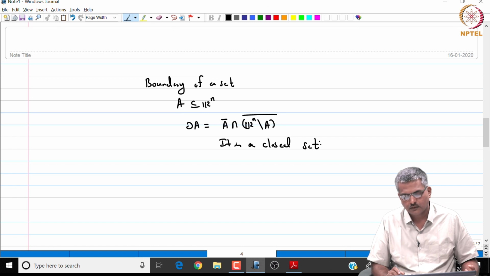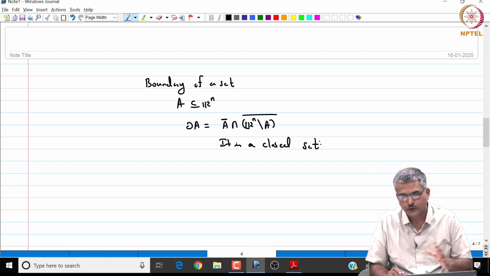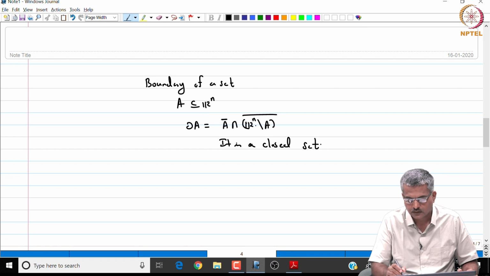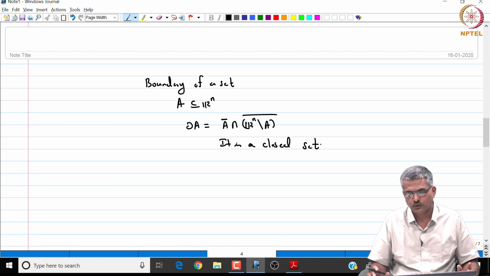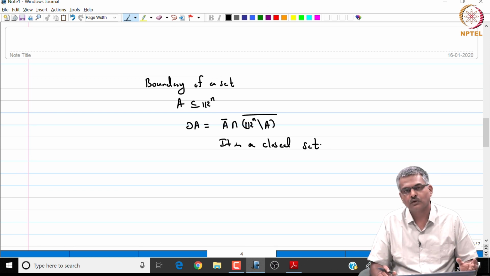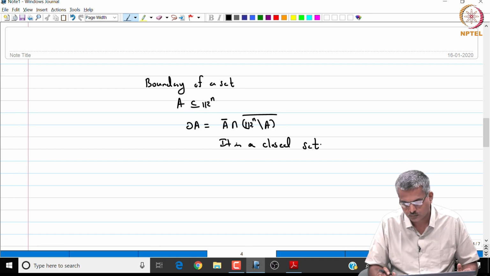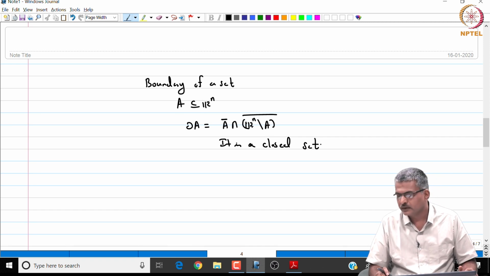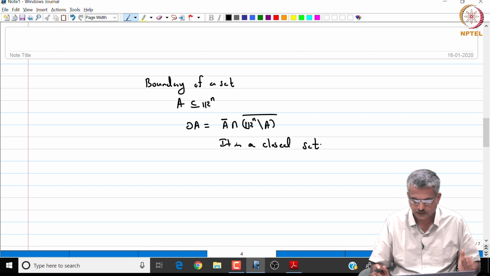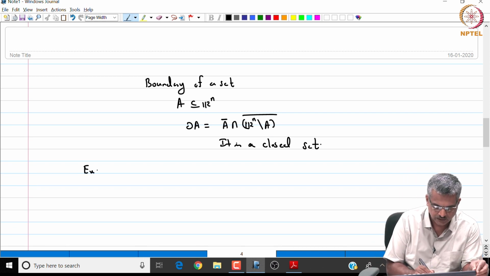By boundary we understand it pictorially, but it is important that we go beyond pictures and apply the definition. Pictures are only the starting point to understand the definition, but one should move beyond the visualization. At this stage, I think we are in a position to take up an example and identify the interior points, adherent points, limit points, boundary points and the complement. So, I have the example here.